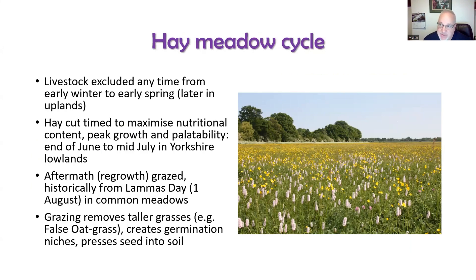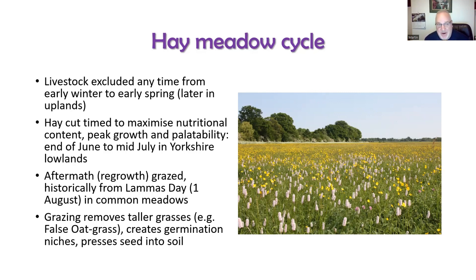Quite often we talk about meadow management as the way to manage small grasslands. It might seem obvious, but hay meadows were never intended to be nature reserves — they were grasslands set aside specifically for the production of dried winter feed for animals. There's a distinction that goes back a long way: in Latin there's a clear difference between pastures and meadows. The scientific term 'pratensis' or 'pratense' specifically refers to grasslands that are cut for hay rather than grazed all summer.